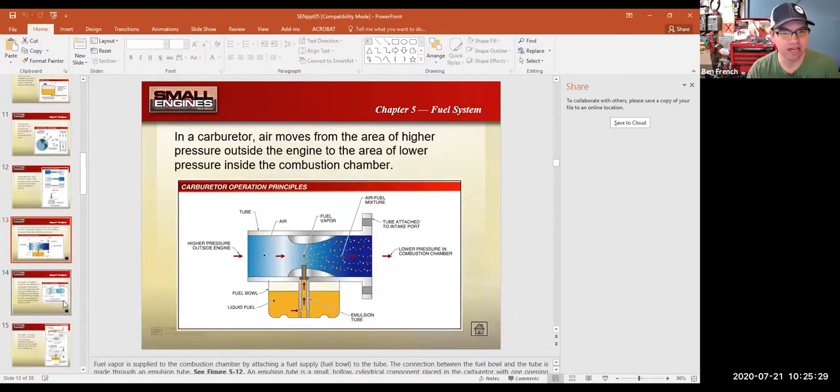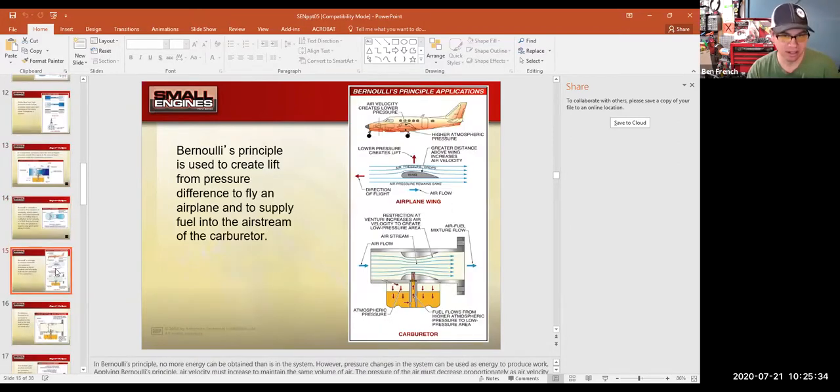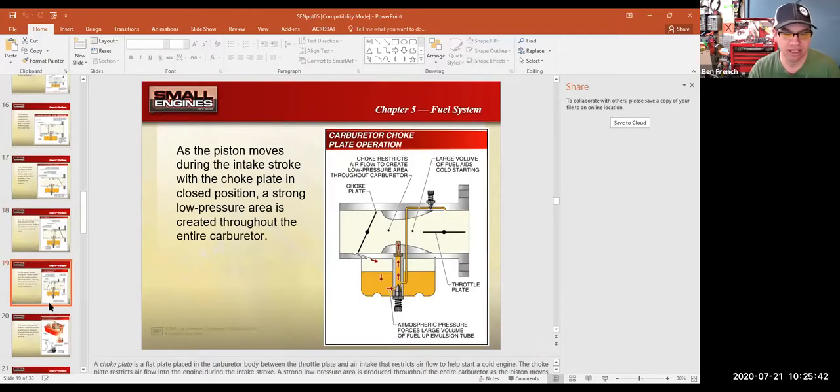So we get into several slides here about how carburetors work, and I'm not going to get into a lot of that because we talked about that last week, whether it's the main metering system, the idle circuits, or the float circuit. This does give a better picture of the adjustable needle here. In this particular carburetor, the way it's drawn, this screw would adjust my main metering system, the air fuel mixture, rich or lean. This screw over here would adjust my idle circuit, right? So that would be more like an old style carburetor that had all the adjustment screws.